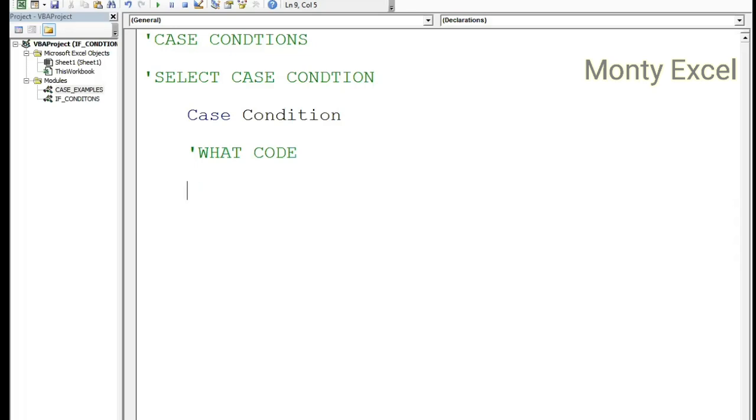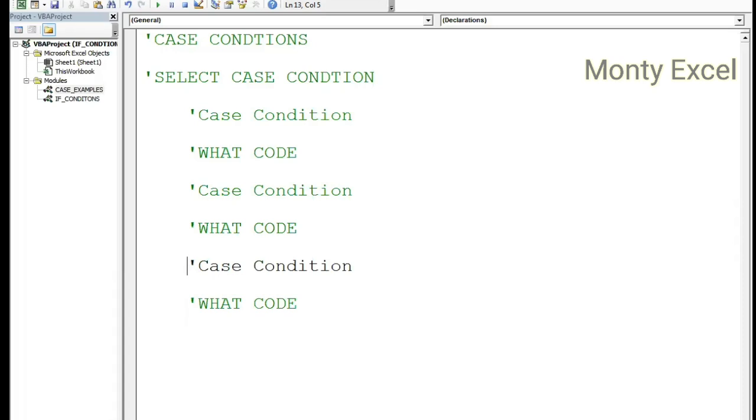Again case, it's quite easy, but which one to use, we'll have a discussion. At the last, I want to say something like not a case, maybe I want to use Case Else. Here I started with Select Case, so I need to end with End Select.